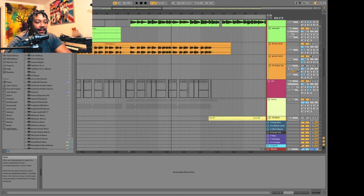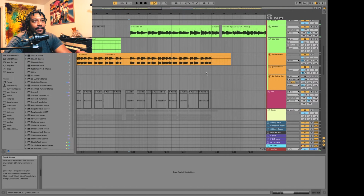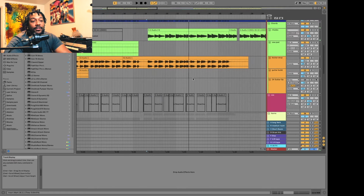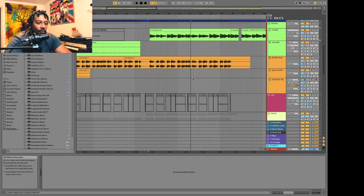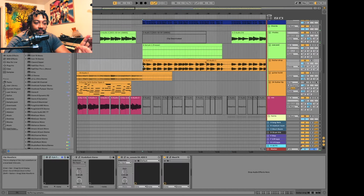So after that, I made a guitar part. I felt like the Rhodes had a really good wide sound and was almost like a pad, but I needed another layer with the chords so that it drove the music forward. Okay, so I came up with this guitar part right here.